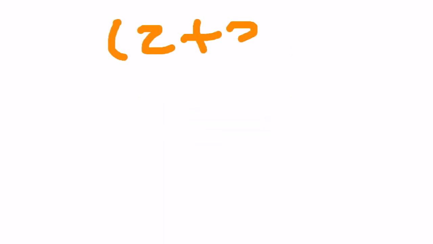Brackets are these little grouping symbols, such as parentheses, square brackets, or braces, and any numbers grouped in these will go first. For example, if we have this expression, we'll add the 2 and the 3 first before any other simplification. Second letter is an E, and it stands for exponents.